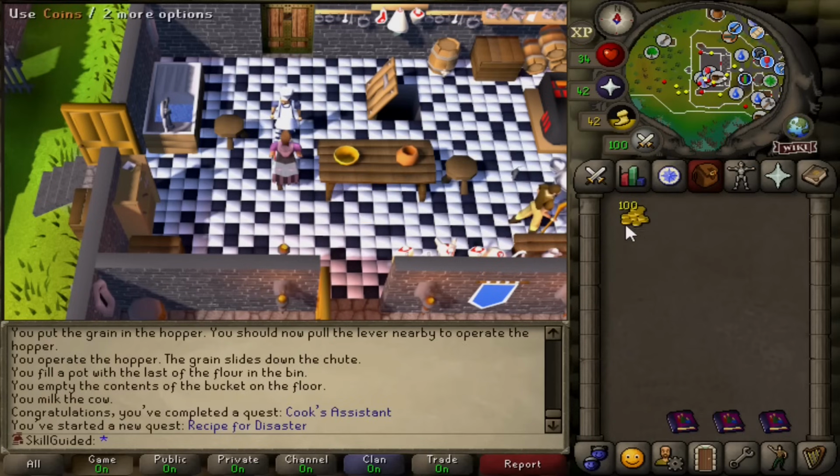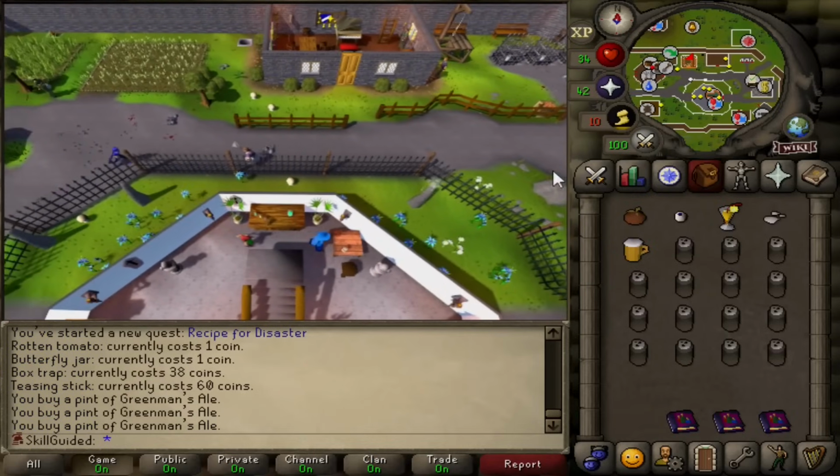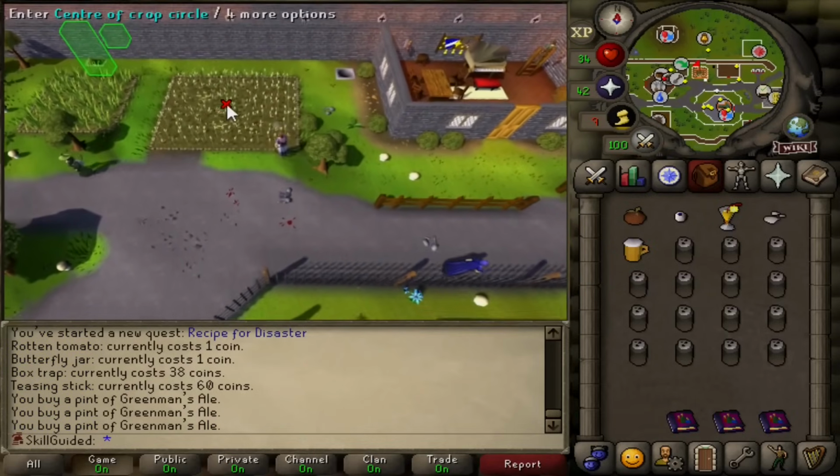100 coins to cover those expenses. We can absolutely go get those things for him. Let's go and do it. Alright, so we came to Yaneel. I got the Greenman's ale, I got the rotten tomato, but I've just seen a crop circle here.